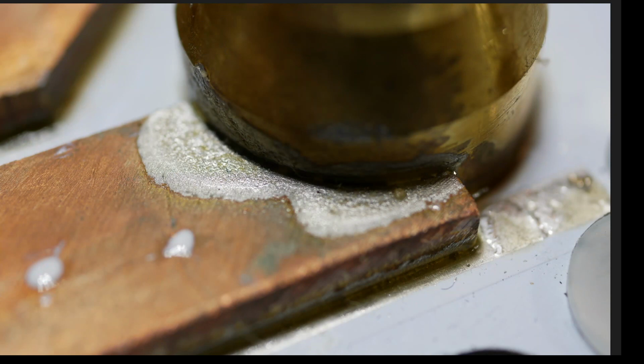So you can see that there is no flow between the two of them. It doesn't make that kind of curve. It's just like down in the joint. This is a weaker solder joint. It really should flow up here and curve down to here like you see in that other one. Like you saw in the end of the copper where I showed the lifted comb. Those are good solder joints. This is much weaker. This is starved. There's not enough solder here.